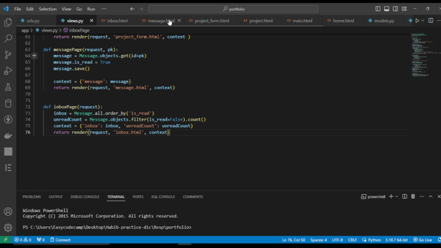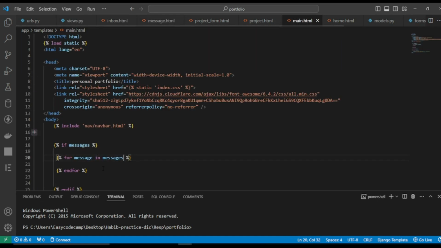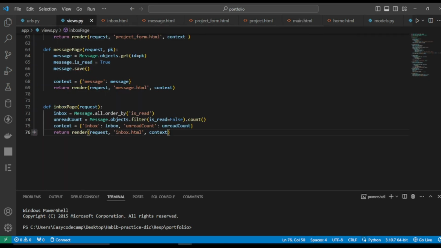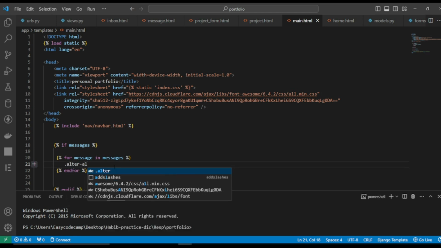So inside this message model class, we have got this object by the name of message. After adding this statement for the message inside this main template, you can format this element to add a variable by the name of message.